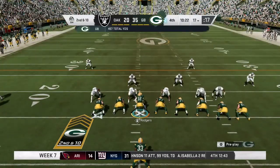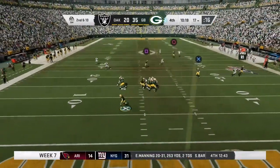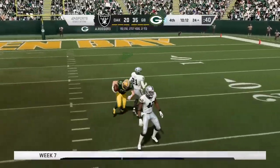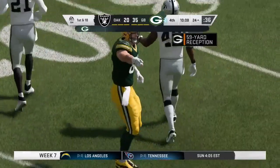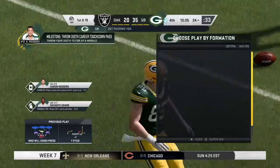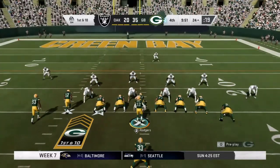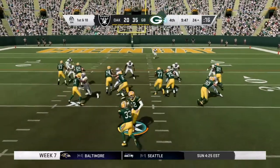To throw again on 2nd down. Rodgers. And now he'll let this one go deep. Back over the middle. And that's caught inside the 30. It's a big play there for Green Bay. 59 yards. Still throwing the football here, even with the big lead. Yeah, I know you and I came up in a different era when we think about sportsmanship and all that. Other people think about fantasy points and getting their numbers. That's all they care about right now.